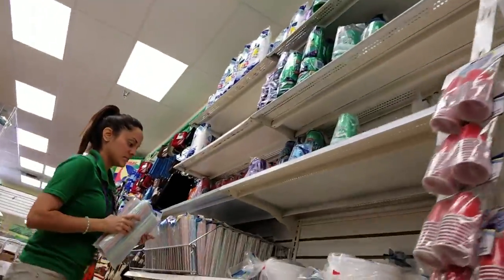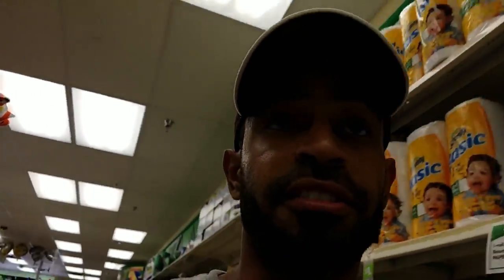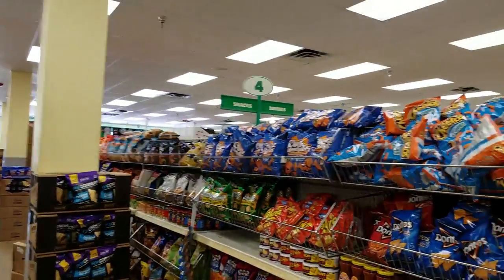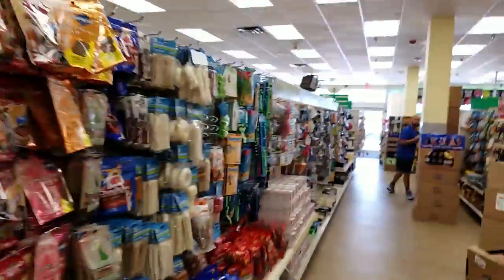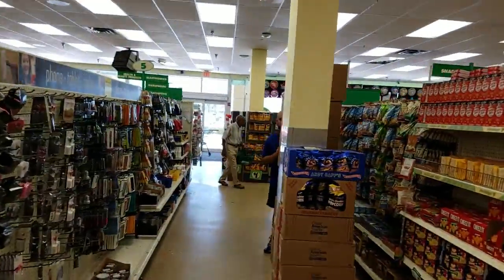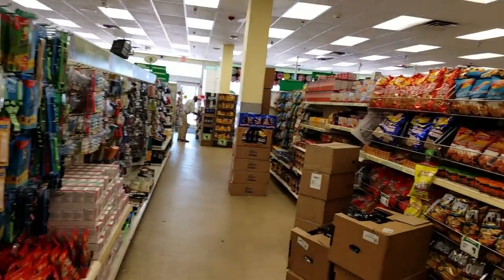You sell bread here, man? Yes, a boar and an anchor. You see, when you ask the locals, you can find what you desire. We found it! Aisle 4, snacks and drinks, just as the locals said. But where's our bread? There's another wild choice, man! Elusive creature. Alright. We've searched up and down aisle 4, a huge territory, but it looks like the locals led us wrong, and there's no bread around here.